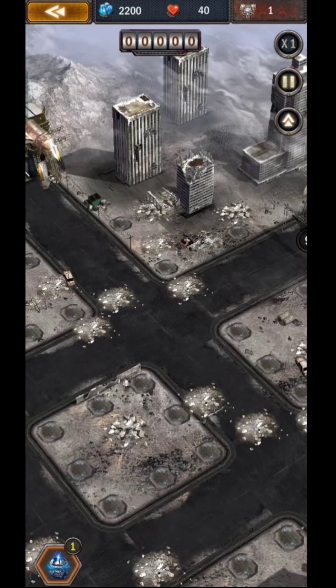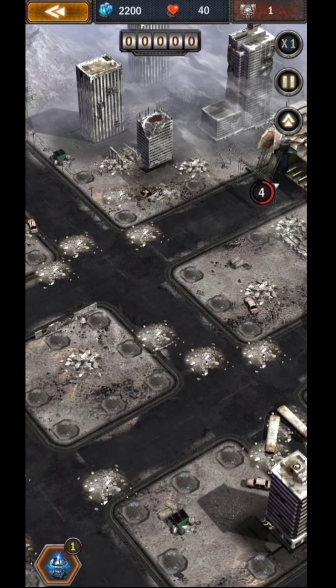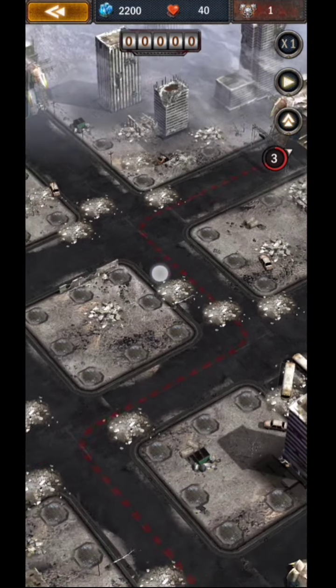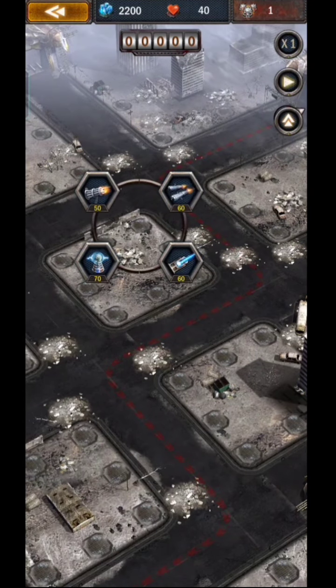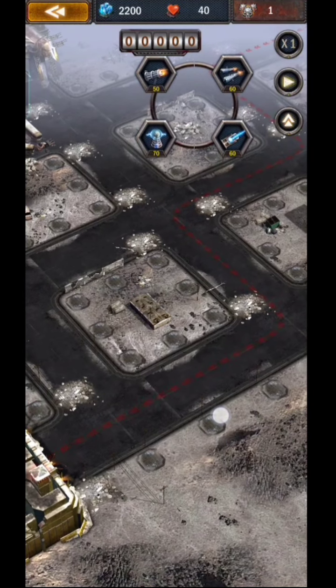I will now explain my technique and goal of placing each tower on an infinite zombie challenge. First, pay attention to the red line, which is the path the zombies will pass. After that, build a tower around the red line first. Don't forget to pause to make it easier for you while installing the tower.